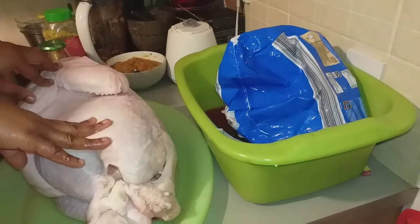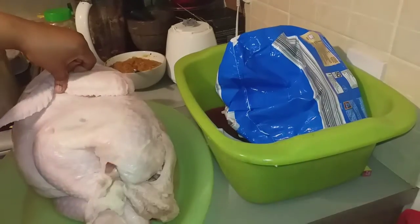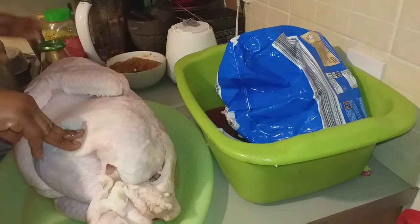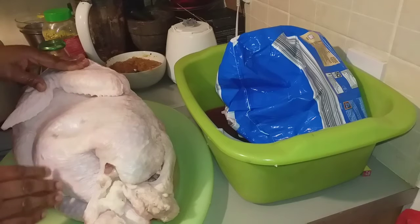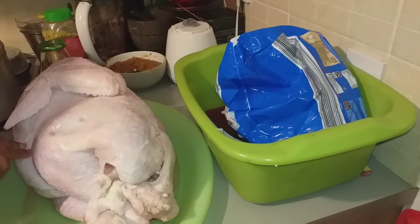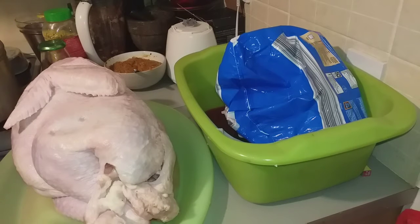So this turkey is going to cook for 2 hours. Let me say 2.5 hours, because it's very big and everything needs to cook very well. So I'm going to dab it with tissue paper, because I really want the body to be dry before I start to apply. Oh God, what happened to this tissue?